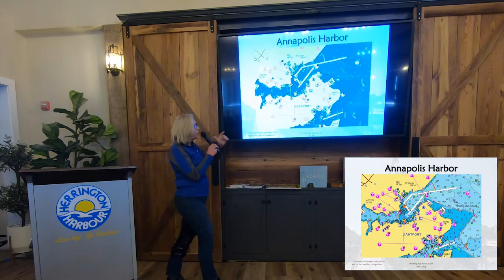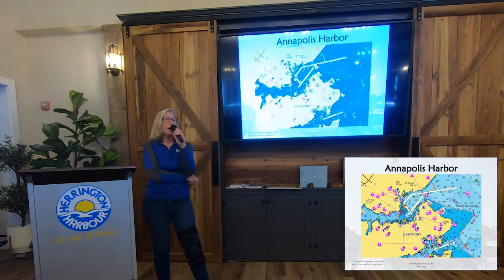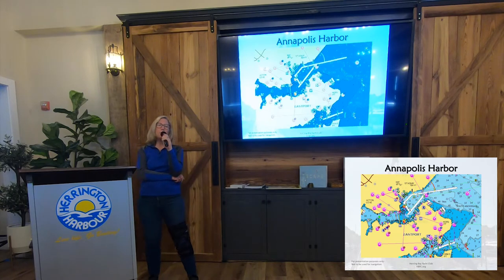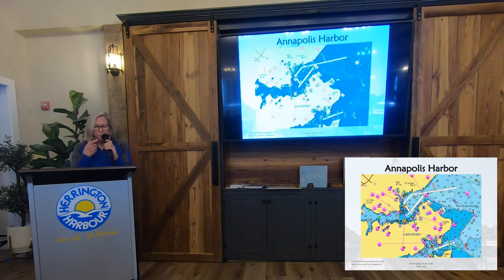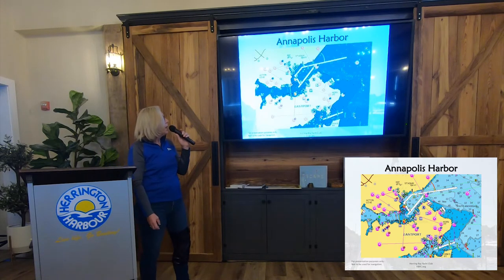So here's the bridge. It goes into Spa Creek. That bridge opens on a half hour, an hour. However, it's closed for commuter time. So it's closed from 7:30 in the morning until 9, and then 4:30 until 7. We got there at like 4 o'clock, and we were going to go back into Spa Creek to see if there was a mooring. No sense in doing that, because we would have gotten stuck for 2.5 hours. So keep that in mind if you do need to go up in the bridge. The bridge height, I think, is 12 feet. I'm not positive. But it was too low for us to get through.